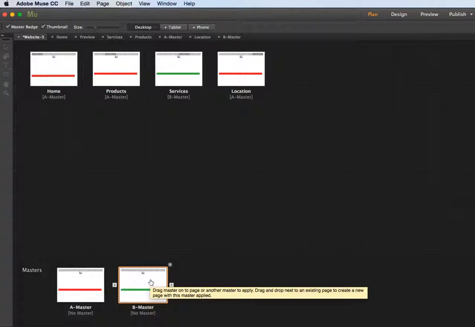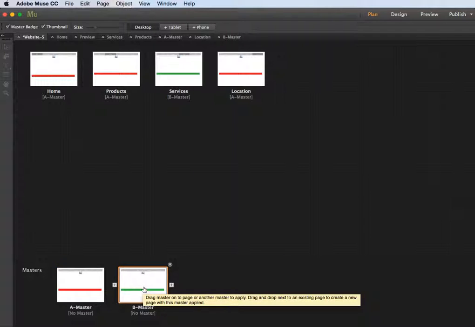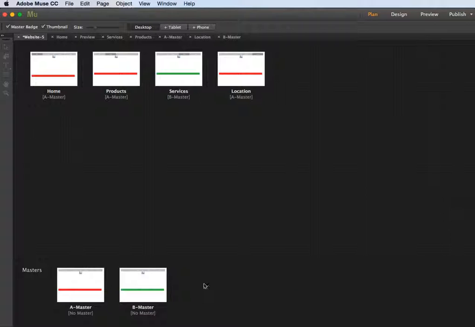And that's really important. Say you were building a 20-page website, or say you were building a website for a huge company like Tesco's, and you have a grocery section, an electrical section, and a clothing section on your website. What you might do is create 3 different masters for all of those pages. One master will have a color scheme and content related to groceries, another master might have a color scheme or content related to electricals, and of course the last master will have a color scheme and content related to clothing. And you'd make sure that those pages you want related to electricals have that master template attached to them.